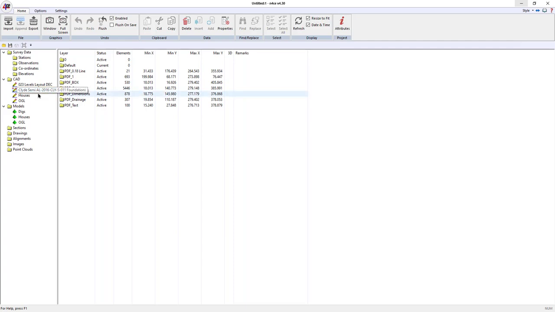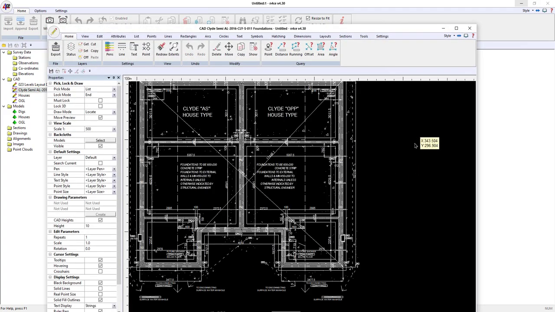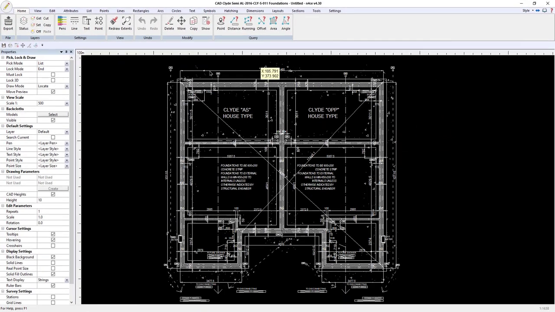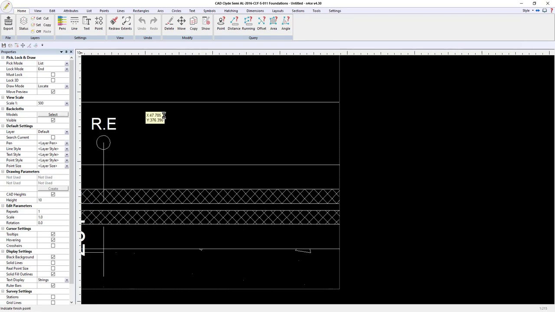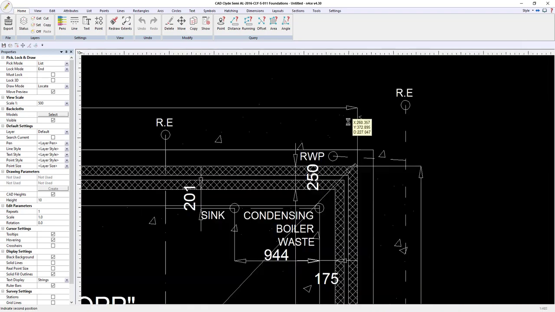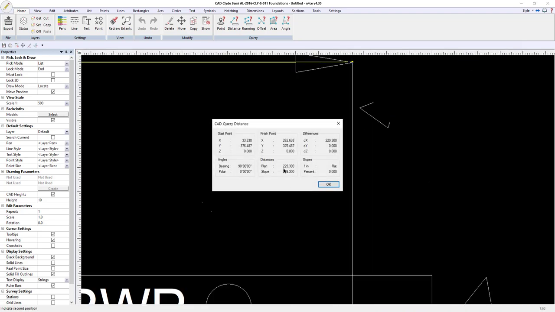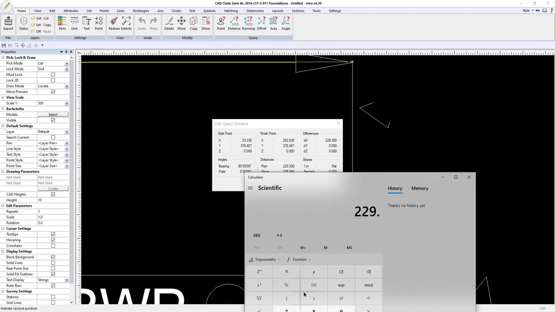Okay, so now I have this outline of the CAD data. And what I need to do is check the scale and obviously then rescale it accordingly. So if I use this distance tool here, set to end, and if I go from here, we should be looking at 11.465, and click on here, so that's 229.3. So if I just pop up a calculator, 229.3 divided by 11.465, exactly 20. Okay, so 1 over that gives us our scale factor.